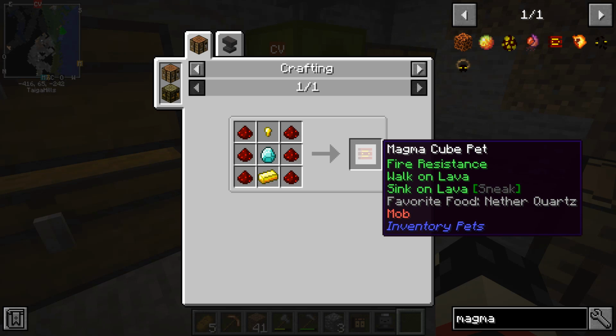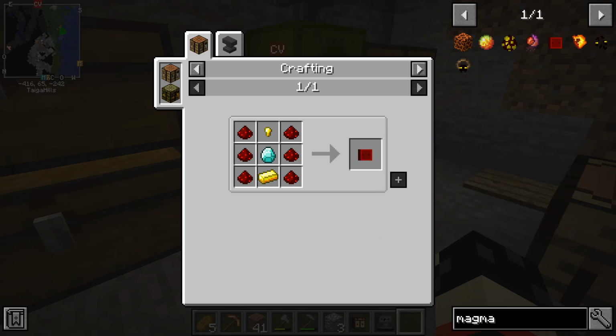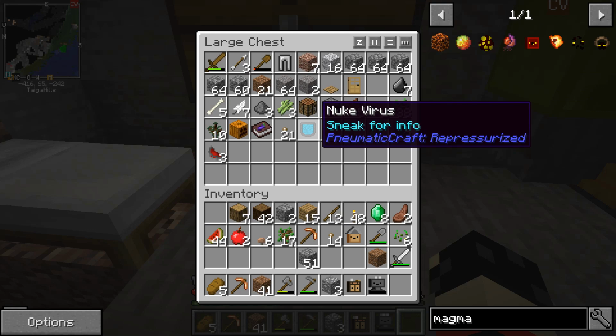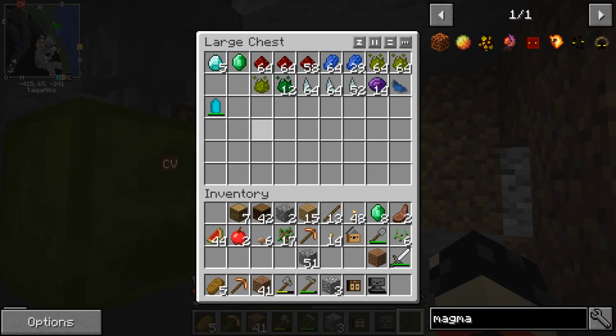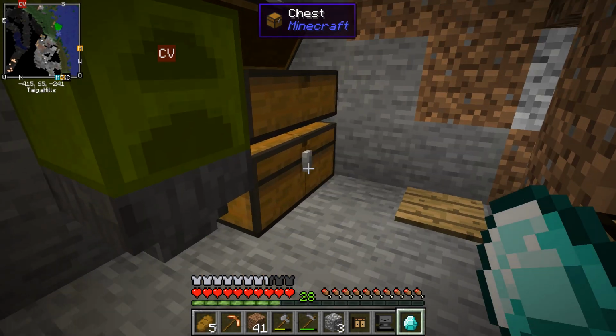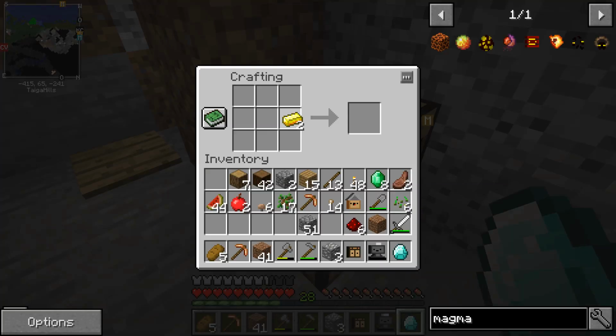But since we're going to the Nether, I want to make sure we're all right with that. Some redstone, diamond, a gold nugget, and gold. That's not too bad. I think he'll be a good pet for us to take. Diamond... 6 redstone, 4, 6. We needed some gold, which we just smelted. There we go, that ought to do it. Let's get some gold nuggets. And he eats nether quartz, which we'll find plenty of course.